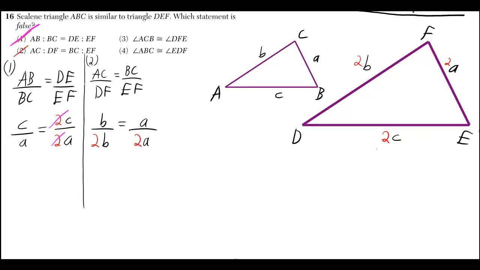What about AC over DF and BC over EF? Well, again, we just plug in the sides. Is this one true? Yeah, this one is true because you can cancel out the A's on the right side and cancel out the B's on the left side. In fact, you would have to put 1 on the top for each of them. You see that both of the ratios actually come out to 1 half. So again, they're equal, which means it's not false.